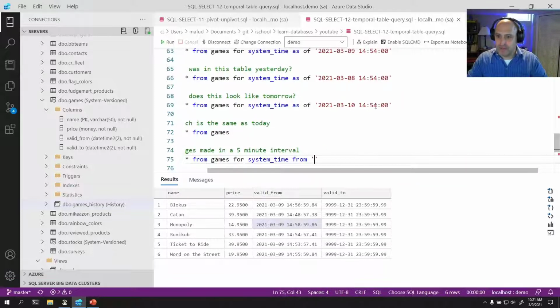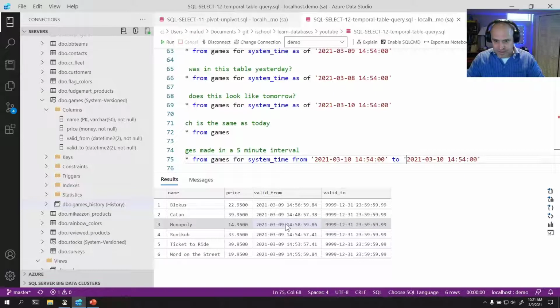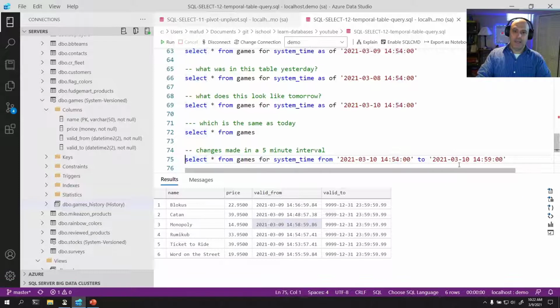Let's just copy one of these so you don't have to watch me type so much. A start date to an end date. I know what my end date is going to be. It's going to be this, 1458. And let's just make it 1459 on the button. And let's go to 1454. Okay, and let's see what we get.